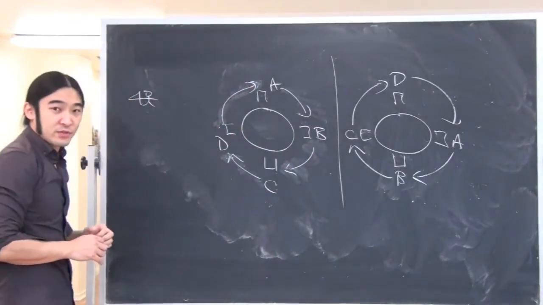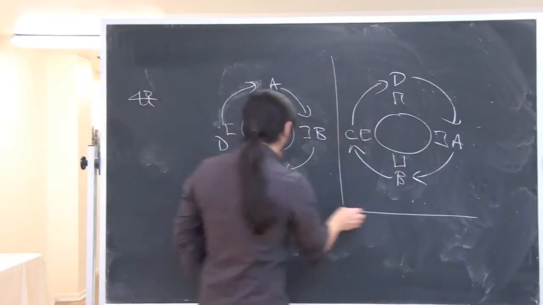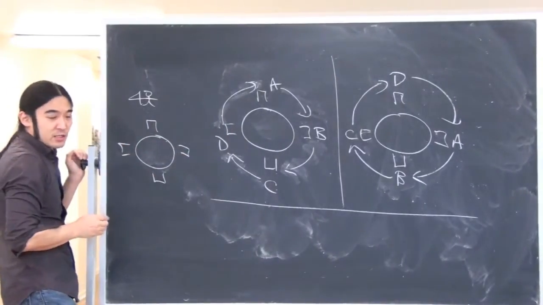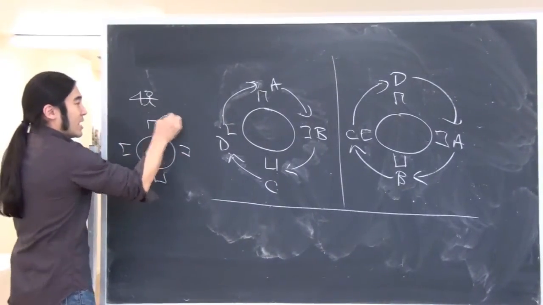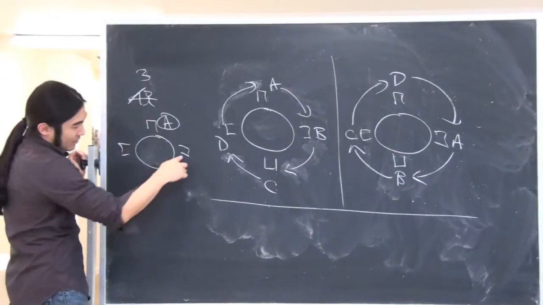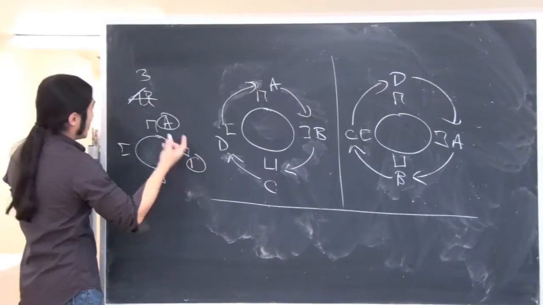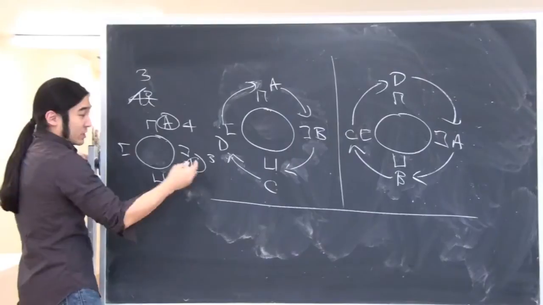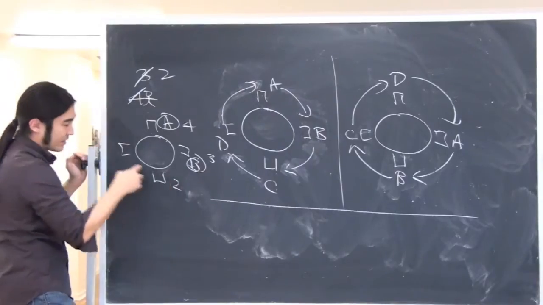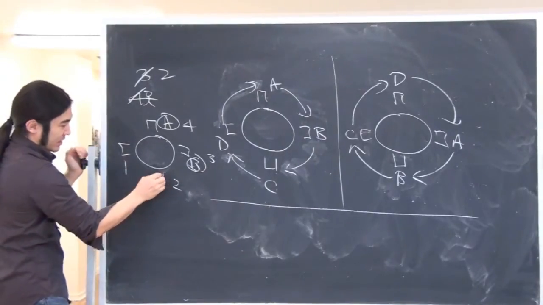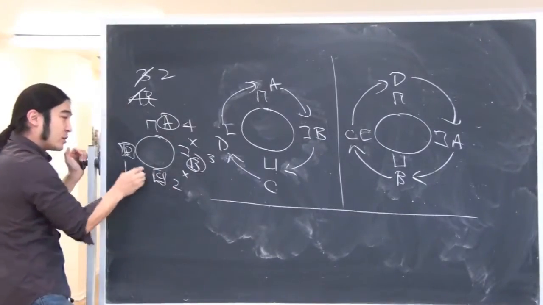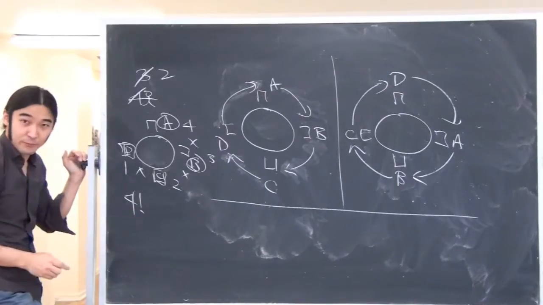So there are different strategies for doing this. So let me talk about two. So number one, what is, well, we could do this. We can actually pretend like we can tell the chairs apart. So if we can pretend like we can tell the chairs apart, how many choices for who goes here? Four. So let's pretend like A goes there. Now I have three people left. How many choices for this spot? Well, four here, three here. So let's pretend like we put B down here. So how many choices for who goes here? Two. And how many for here? One. And let's just pretend like we placed C there and we placed D there. You know the rule is multiply. So this is a regular four factorial.